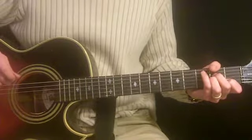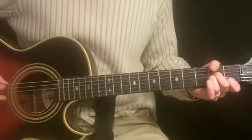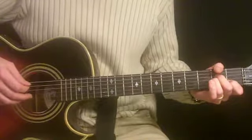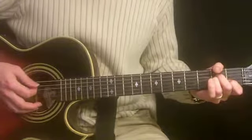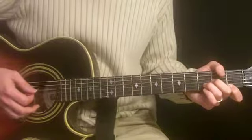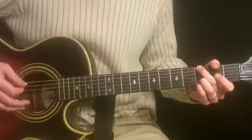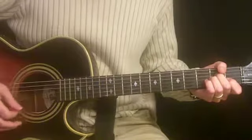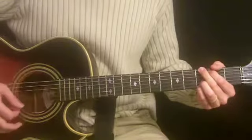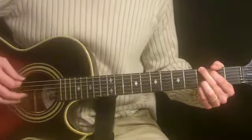Now that we've learned the chords to the song, let's put them in order to create the verse. The first cycle happens to be the same order that we learned the chords in, that being A minor to F to D minor to G. It continues from there to go A minor, F, then straight to G. And we're going to hold that G for 2 measures.